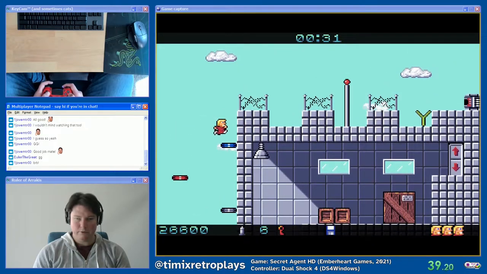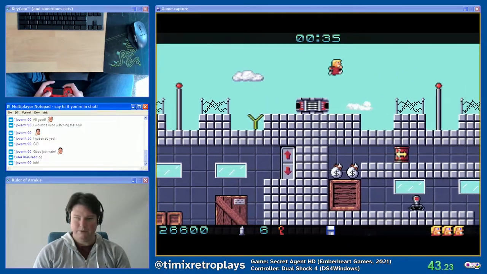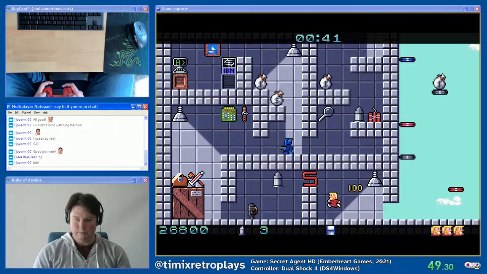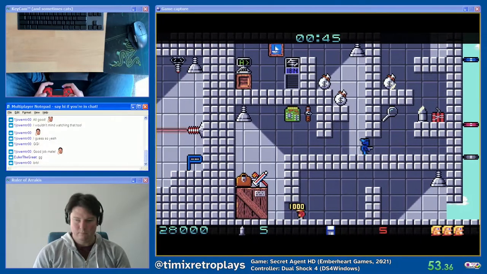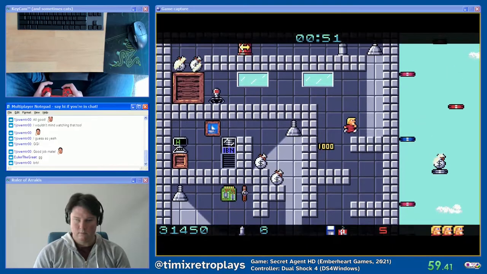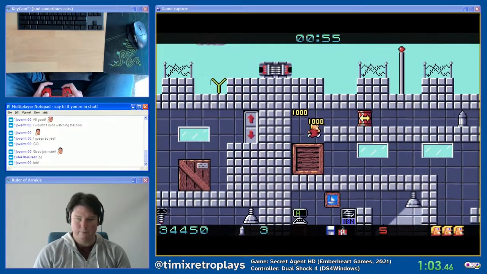So the blue level where you push the barrels, the one barrel down several flights, I will switch to windowed mode to do that one. Oh, that was smooth.